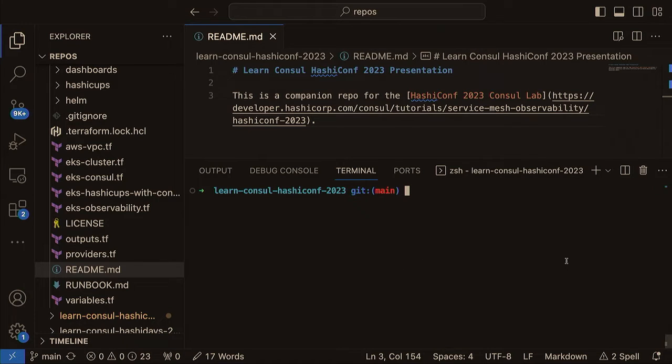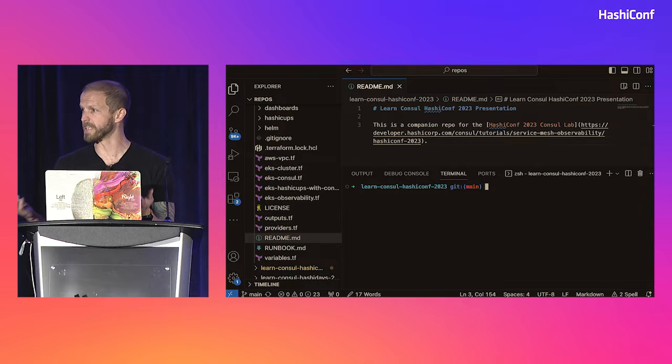Then I'll do a little bit of cleanup. Okay, so once your clone finishes, you'll see that this repo contains a lot of Terraform files for this lab. The Terraform deployment is going to take about 10 to 15 minutes once we start it up. So that's going to take us to the end of the content and context portion of this presentation. Then we'll get started with our fresh environments and run through the procedures together.